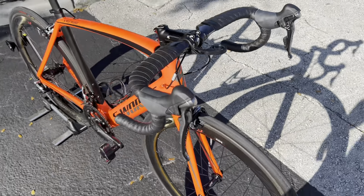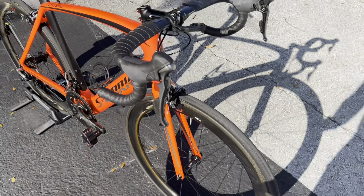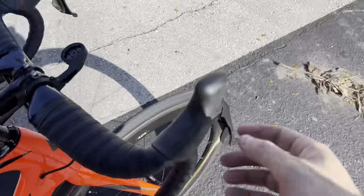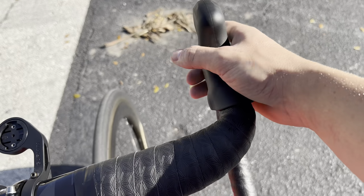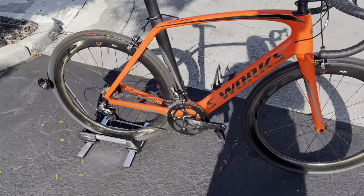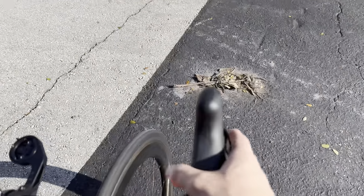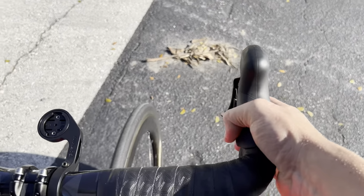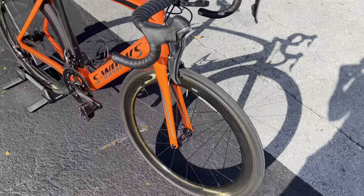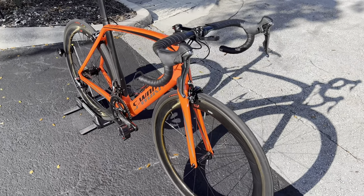Very, very nice. For the shifters on here, with these gray shifter hoods, I believe this is the Dura-Ace 9000. This had one of the most comfortable and grippiest feelings that I remember for a mechanical shifter. Buttery smooth still. When I tell you this guy keeps his bike in pristine condition, I think this is a 2016, 2017, whatever bike this is. This bike is pristine. The cable shift down here is phenomenal. I don't know how he keeps it so pristine here in South Florida. He rides a ton. He also has a bunch of other bikes as well, so maybe he just puts this one up as a trophy bike.